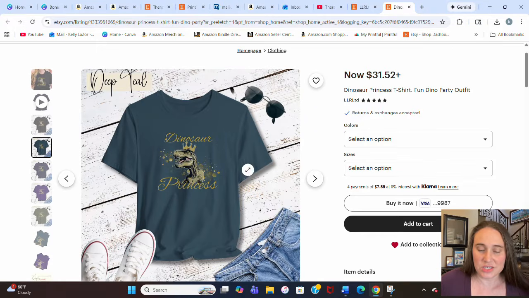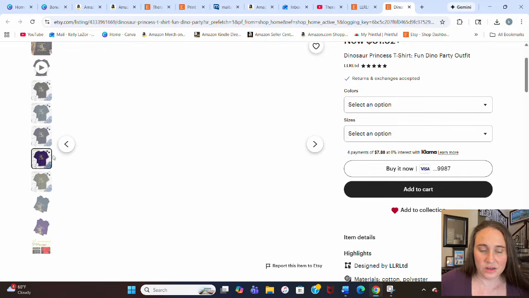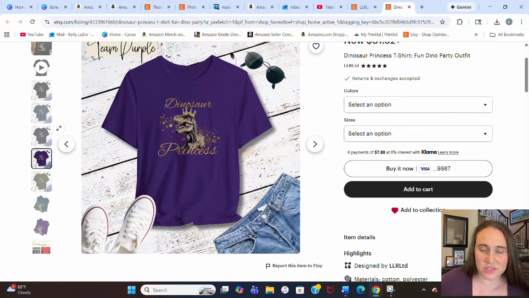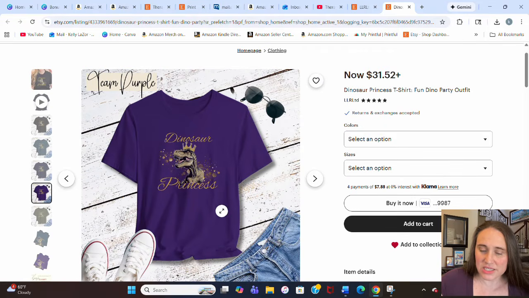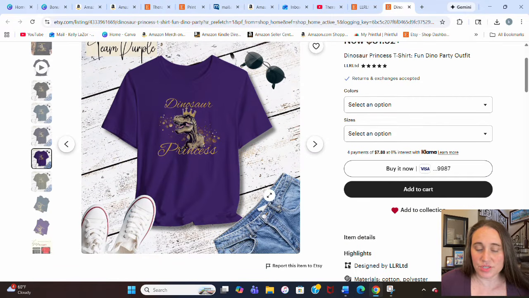As we come down here, I'm just going to take a look at all these real quick. You've got deep teal. Okay, labeled all of these. Team purple. Even with this, I still might try to go ahead and buy your own mock-ups to start with. This looks like a mock-up that you made as opposed to a photo, and here's why. Even though I can see that we threw the shadow on the shirt, the shadow is too big, by the way, so the t-shirt laying flat on the wood would cast a smaller shadow.